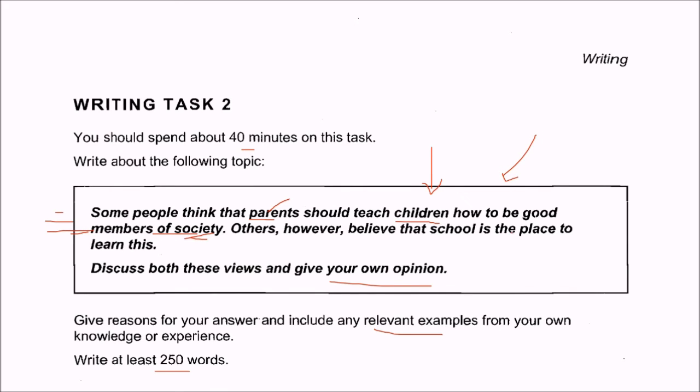Then others believe that a school is the place to learn this. You can also mention in this that I also believe that school teachers and the fellow students also play an important part in teaching children how to be good members of society, because school is also a part of society. There are various fellow children, teachers are there, and different activities are going on like playing games and taking exams. So all these contribute to some form of society only. So this is how you're going to give your opinion.